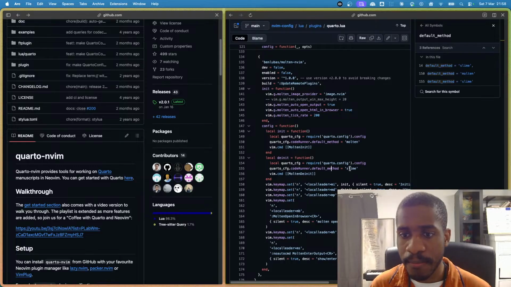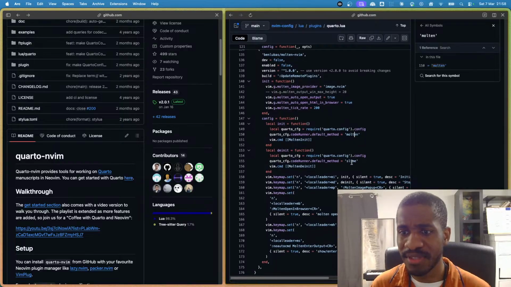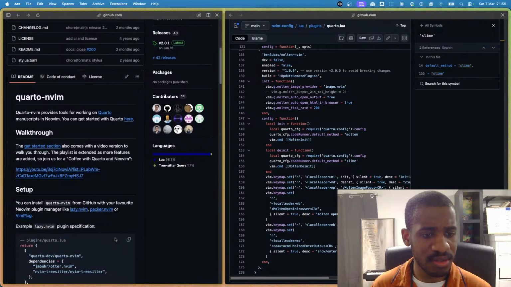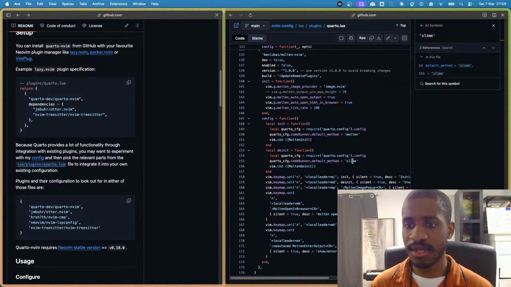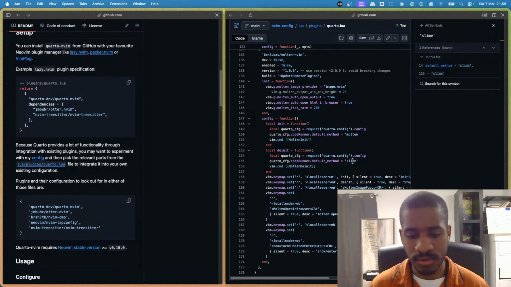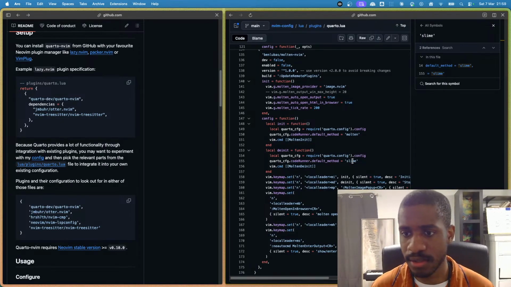What is Slime? That is just a different code runner alternative to Molten. Oh, I believe Slime is the, or is it Slug? I believe that was the one that basically you can send code to a REPL within Neovim.